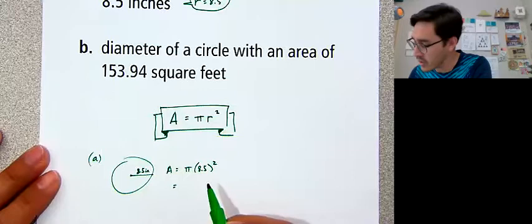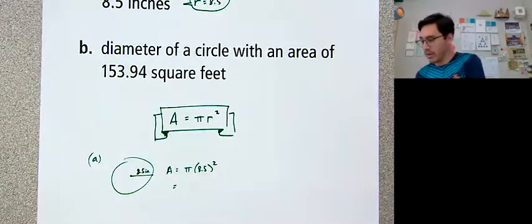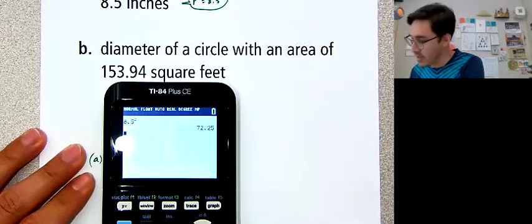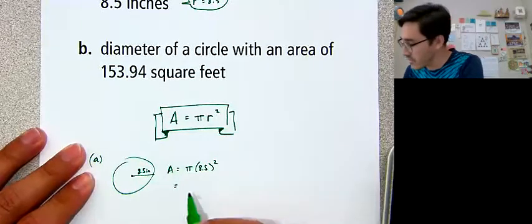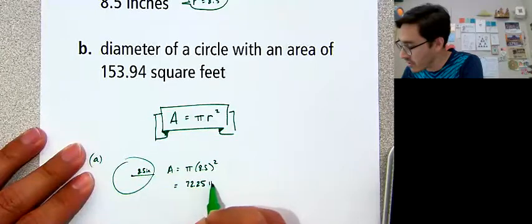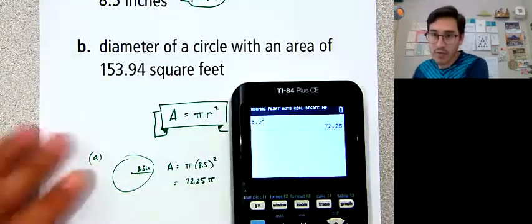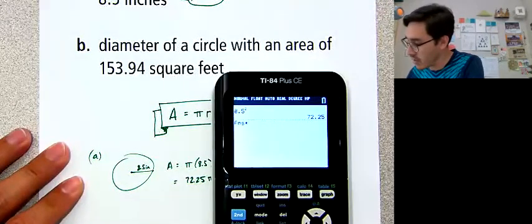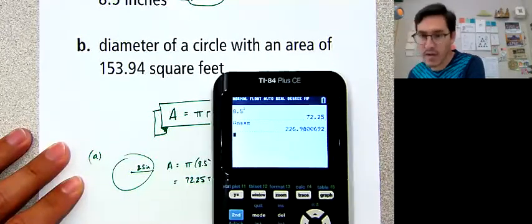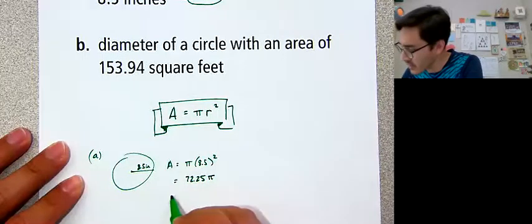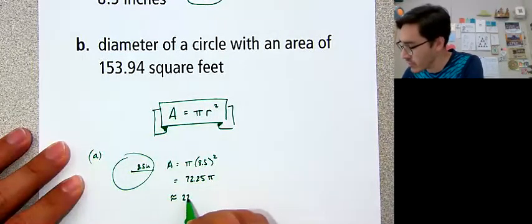And that's going to equal, let me grab a calculator. 8.5 squared is, sorry, 72.25. 72.25 pi. And then of course, if you just want to get it as a pure number, okay, we're going to multiply by essentially 3.14, roughly. And then you get about 226.9. So I'm just going to round that to 227. So this is approximately equal to 227.